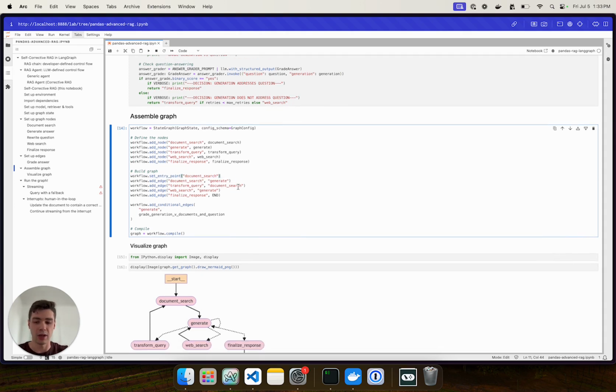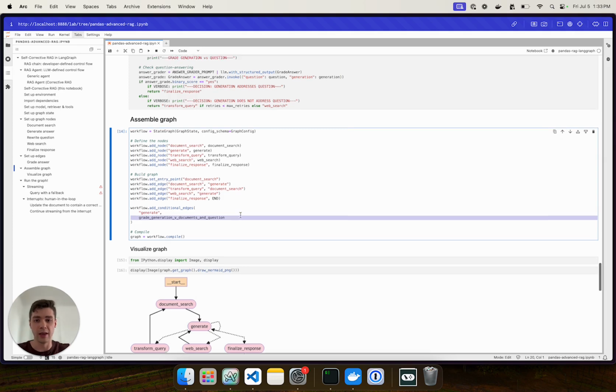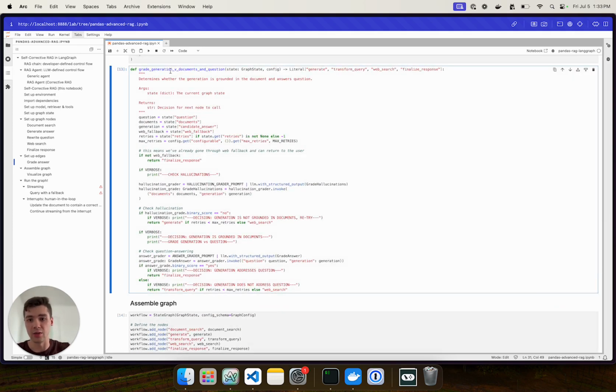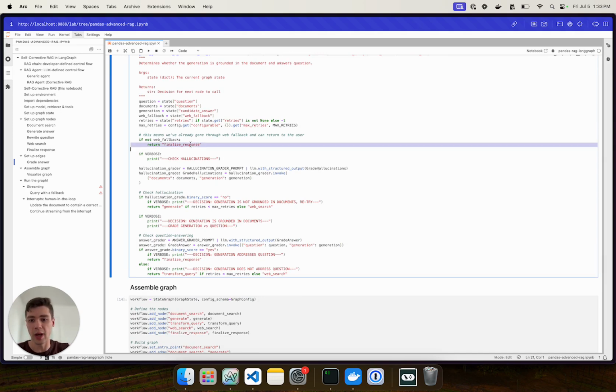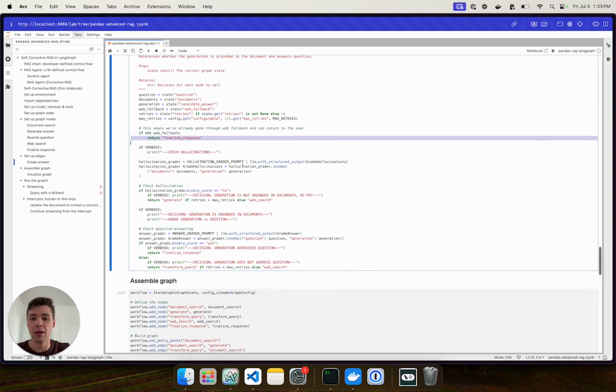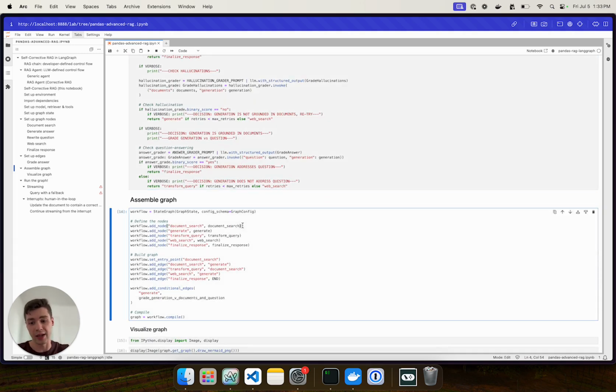And then we'll define a bunch of edges. We're going to define both regular edges and conditional edges. So a regular edge is basically just saying you have to go from A to B. So once you're done executing node A, you're just going sequentially to node B. A conditional edge is saying from node A, you can go to a bunch of other nodes depending on satisfying certain conditions. And this function is what's going to determine how you're supposed to do that. So that's exactly what we just looked at in this grade generation function. And this is why we're returning the names of the nodes here. It's because it's telling the graph that that's where you should go next.